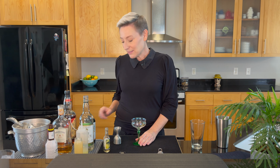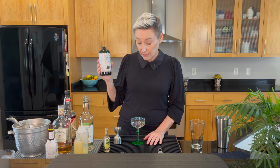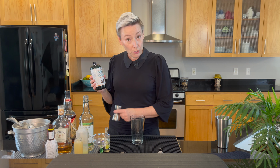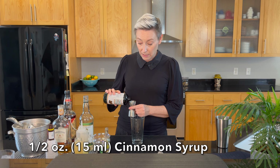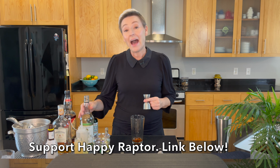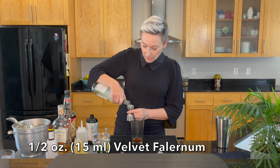So, half an ounce of cinnamon syrup. I'm going to use the 504 Happy Raptors Praline syrup today. It's a great substitute for cinnamon syrup, and I think it's really good, and it keeps for a long time in the refrigerator, so why not use it? So then we have half an ounce of Velvet Falernum. The bottle's almost empty.